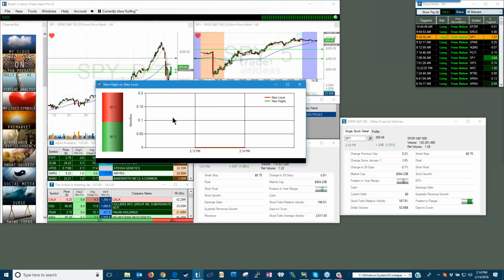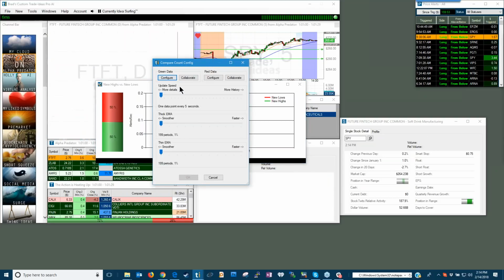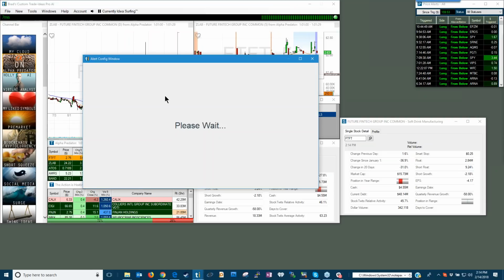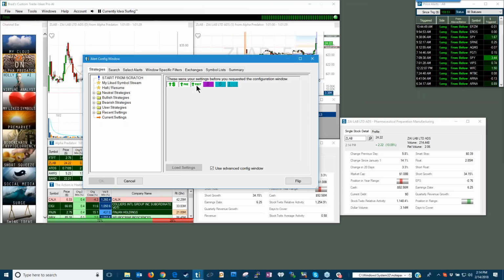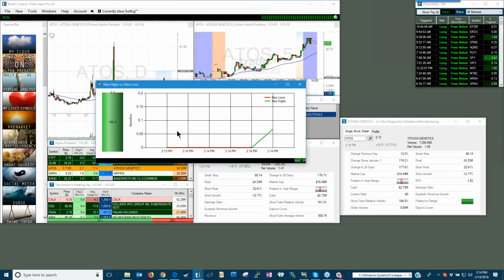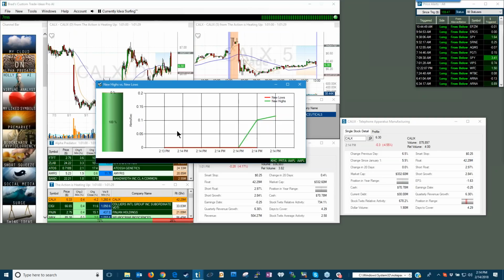But with this window right here, I can set up two different strategies, two competing strategies. For the purpose of this example, this is really new highs and new lows. Let's make sure that I'm using post-market. I've got post-market highs on here as well. So what it's doing is giving me a real-time look at how many stocks are making highs compared to how many stocks are making lows. And it gives you a really nice breadth indicator during the market.